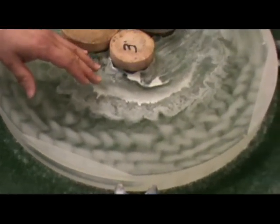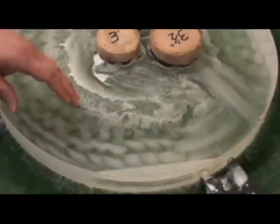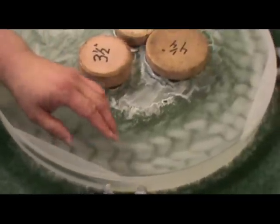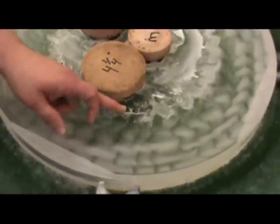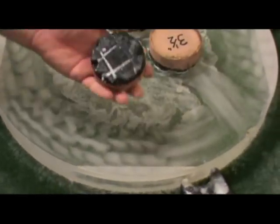When you're doing figuring on any mirror, but in particular in a situation like this where we're working on an edge, there are a bunch of little tricks that will help you accomplish a couple things. The first thing we talked about was trying to isolate the zone that we need to work and not mess up the things on either side of it. One of the problems with that is blending, and one of the best things to do to help blend is to get the right shape of a lap.